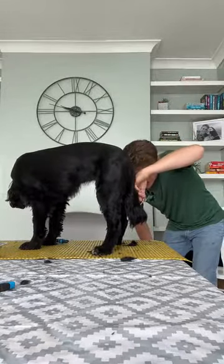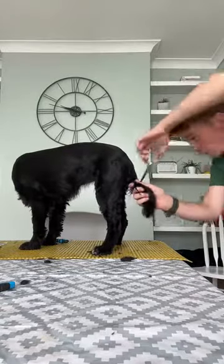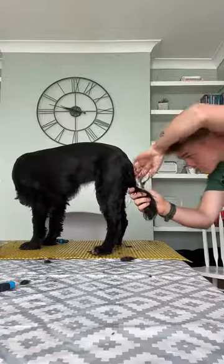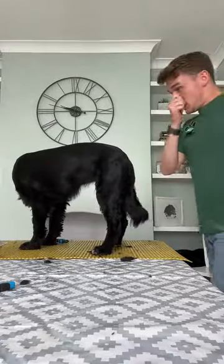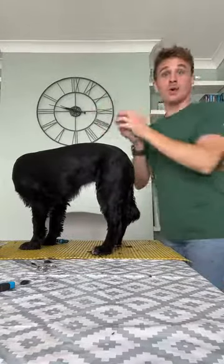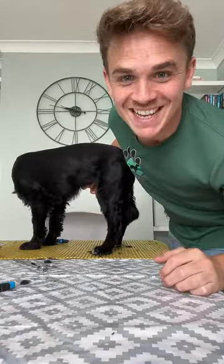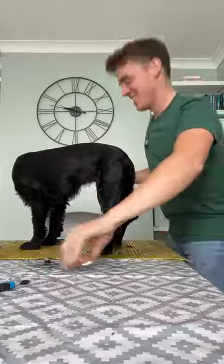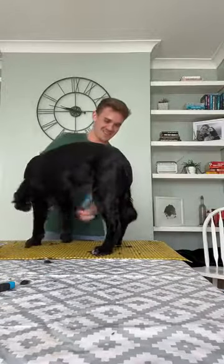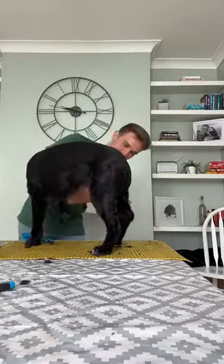But luckily, that's the only major hash-up I've done with them. I have known of someone who, and this is the sort of mess up you really don't want to do, was cutting the nails and cut it off so short, it was spurting blood everywhere. It was horrible. Yeah, they probably will ask for their money back. You're right, but I don't actually think they have TikTok, fortunately. Well, I'd give them back anyway if they wanted it.